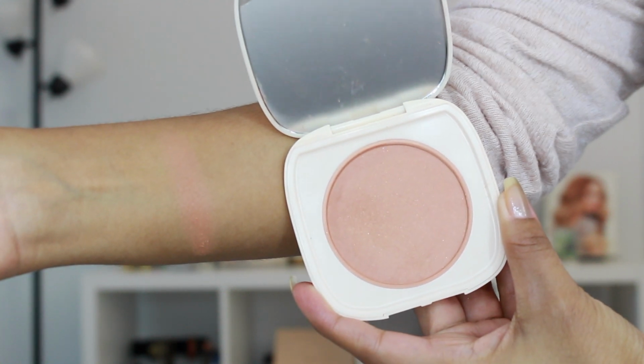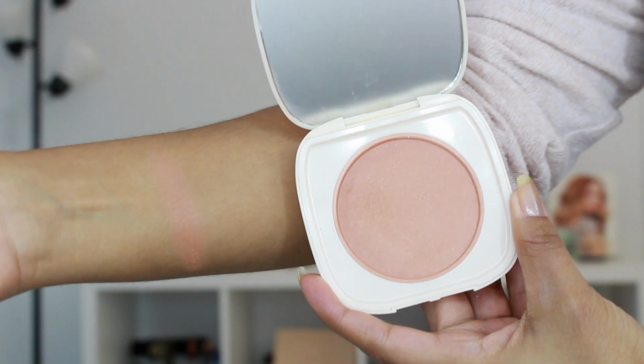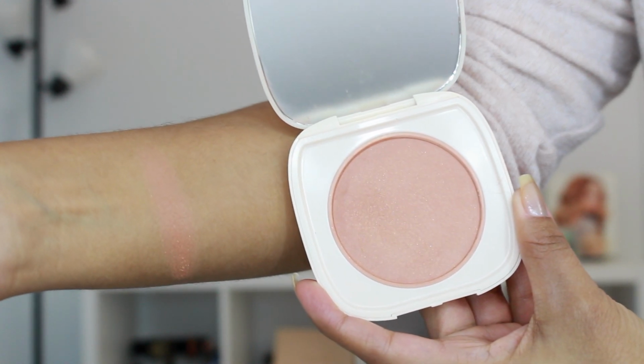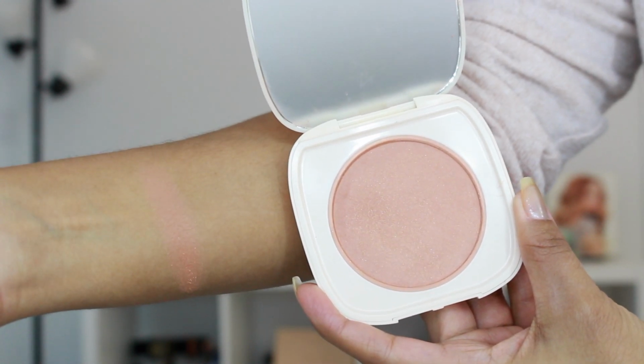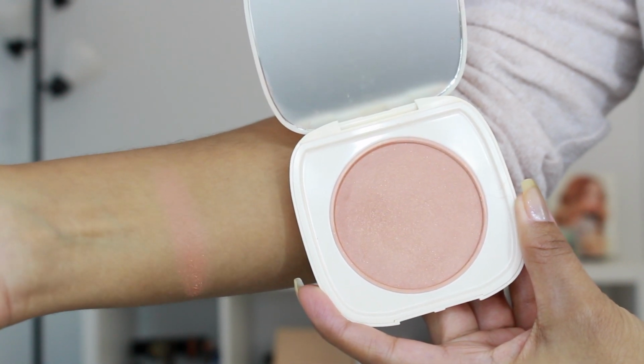These all have shimmer in them, so you are going to see a little bit of gold specks. So this one is a warm peachy tone with some gold flecks in it. I'm going to apply it on this cheek, and it definitely shows.